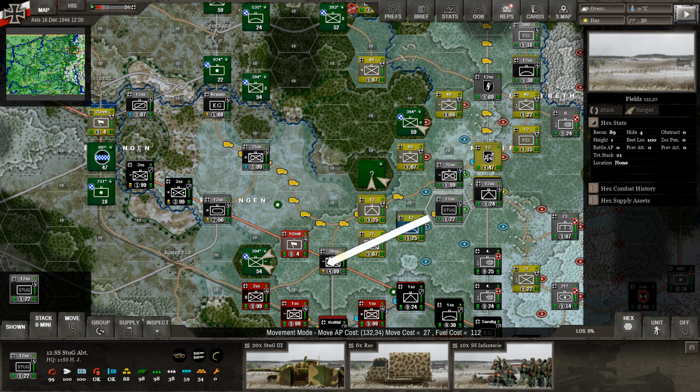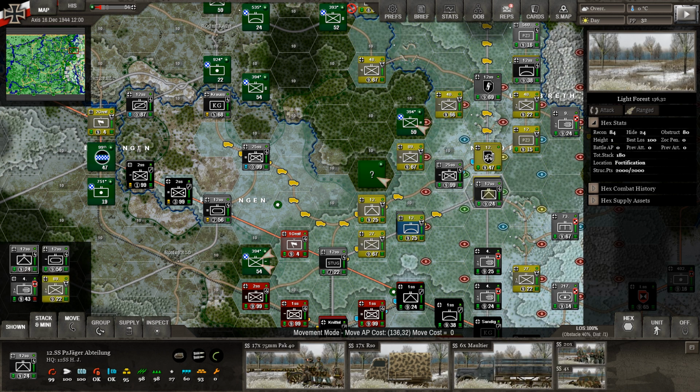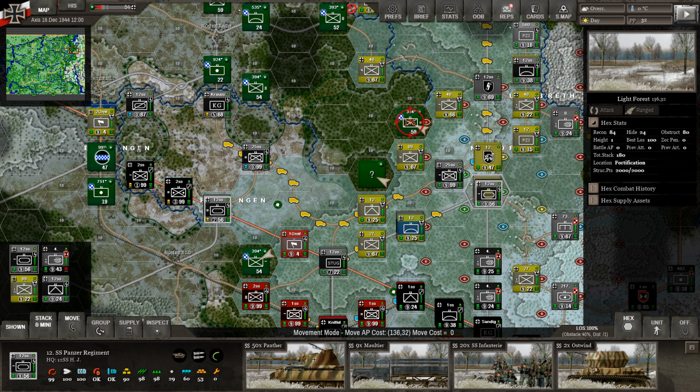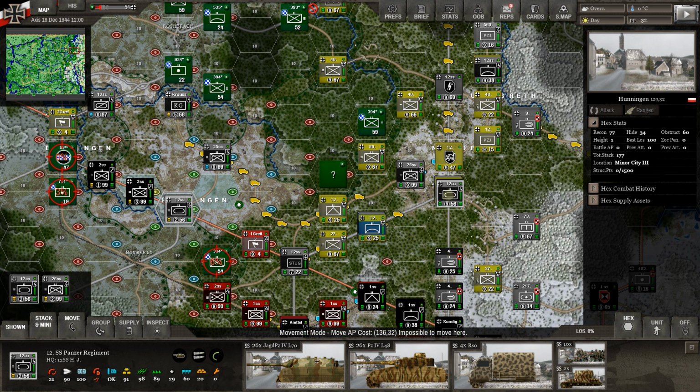We've got the Stug here. Let's move him up the road as we're starting to build up points here as well. But hey, listen, I mean, you got to move. We've got anti-tank back here. We've got another tank regiment. He can't quite get here either. I wish he could. He could get to Bolingen, but the total stack there, a little high for my taste.